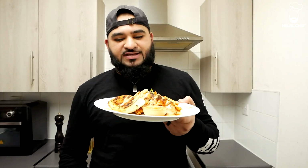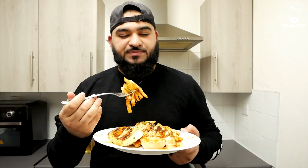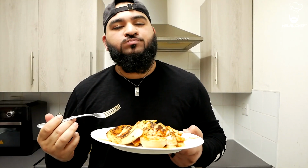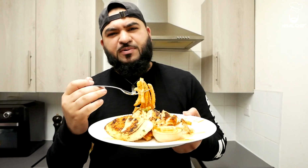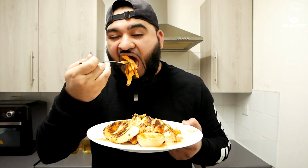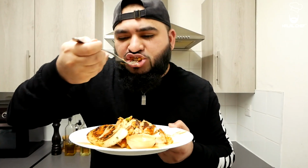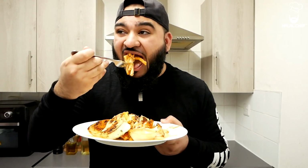Alright guys, I'm gonna try this. It looks amazing, trust me. Let's try those fries first along with the peri peri mayonnaise. Bismillah. Wow, that is so delicious. The sauce has a bit of kick to it. It's so nice. Well seasoned fries, much better than Nandos, trust me.